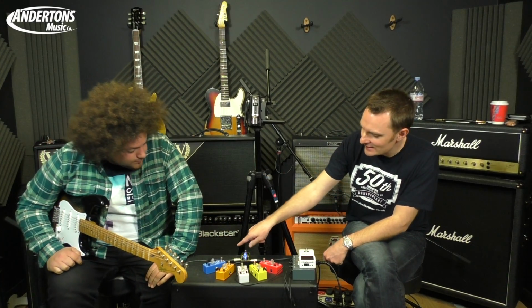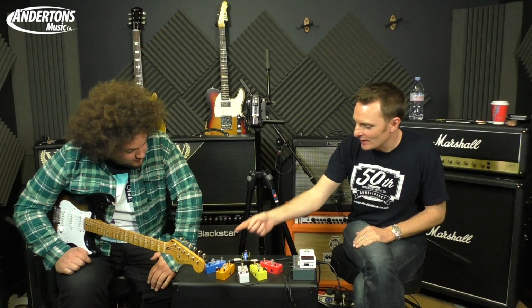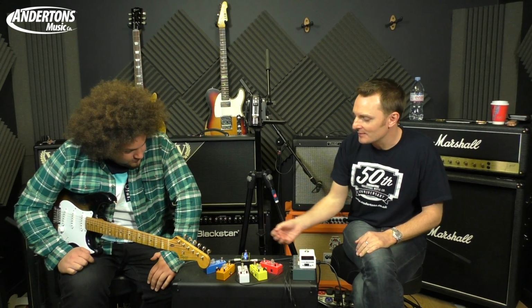You know what this pedal needs? It needs this switch to be foot switchable. Yeah. Because you want to do all the stuff that you're doing down on the E and the A and the D string without it, and then as soon as you go to the... so I'm going to try and replicate that. What you need to do is hire a very small person to sit by your pedal board, and when you nod at him like that, he'll just switch the switch in. So I'm waiting for the nod.